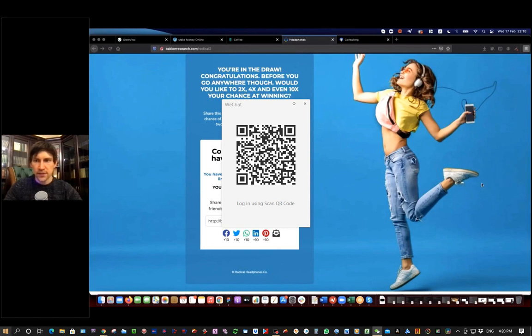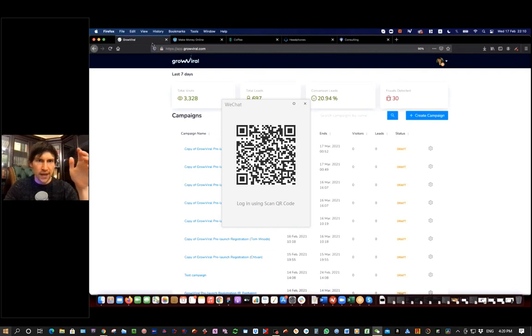Do they get a tracking number once they register? Yes, they do. This is their unique tracking URL right here. So everyone has their own unique tracking URL, and our software will track each individual as they share this URL wherever they share it. And anyone who gets referred by this URL will be awarded to them, and they'll receive points as a result of this. So it really is a very precise tracking system that we have here.